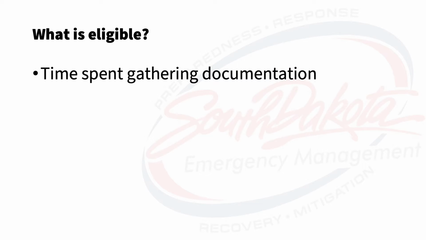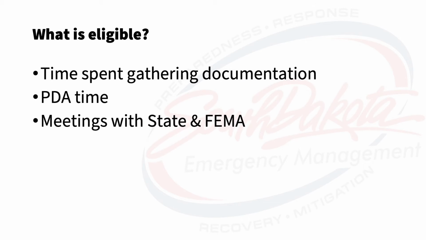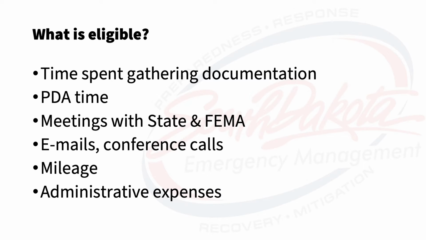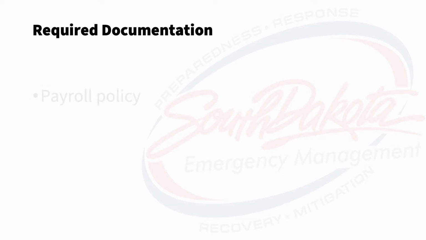Eligible management cost expenses include time spent gathering documentation, time spent documenting damages during the preliminary damage assessment, attending meetings with the state and FEMA, emails and conference call conversations regarding projects, mileage for driving to sites and meetings, and other administrative expenses that are directly related to projects for a disaster.